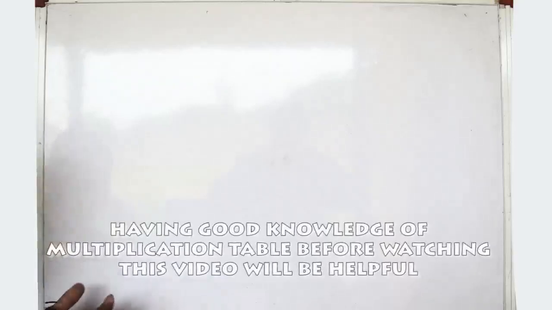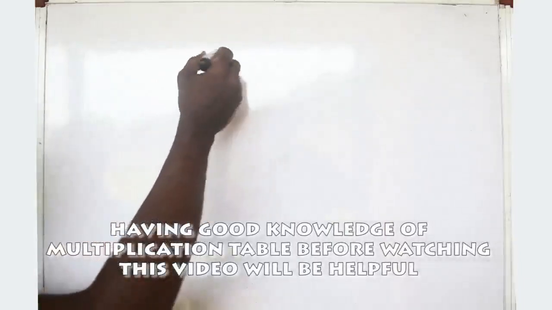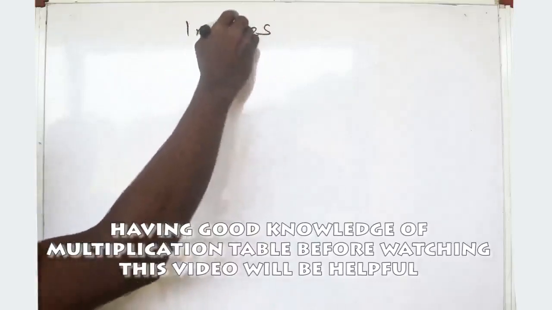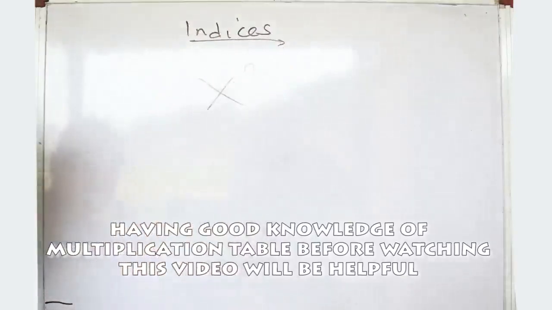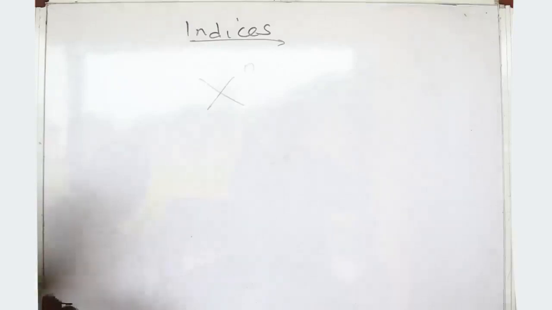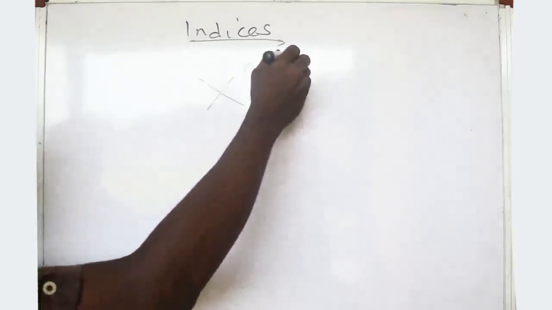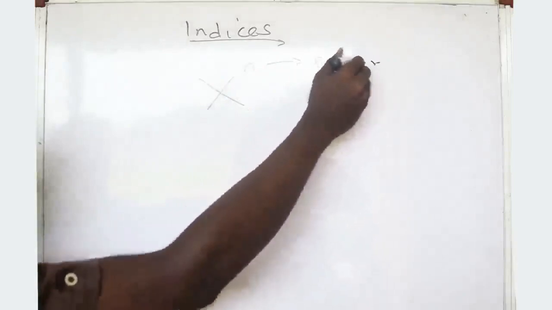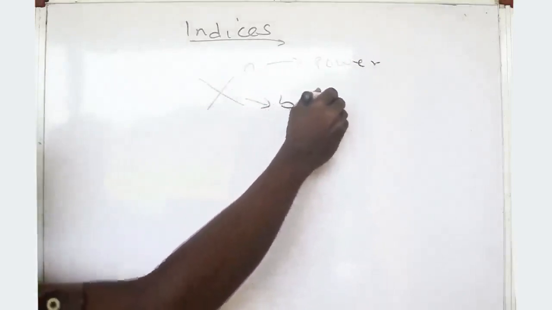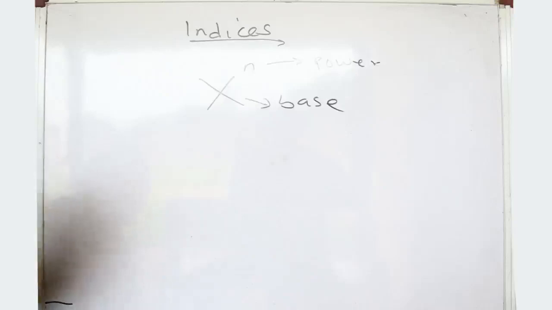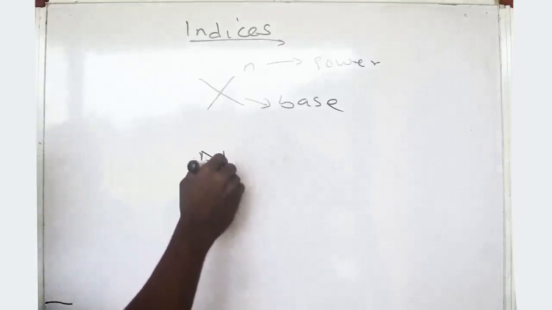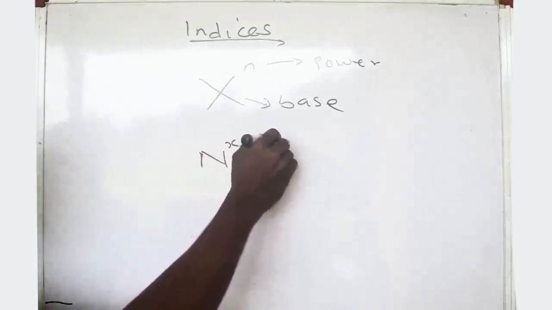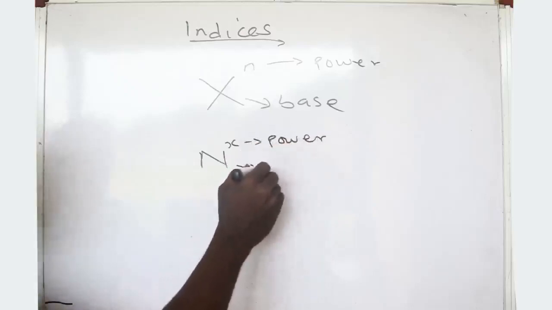So in our intro to indices today, let me brief you guys with regards to what indices is all about. In indices, we have two things to consider. We have the power and we have the base. This is the power, this is the base. Even if I swap it this way, this guy will be the power and this guy will be the base.